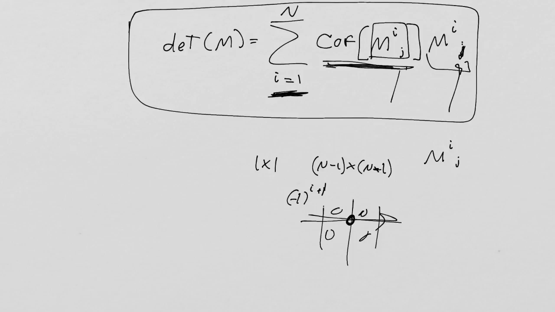This cofactor here is the determinant of everything left over after you cross out a line and a column, plus this factor is also embedded in that cofactor, and then multiplying by the element, that's what this part is here. So that's the old Laplace's rule for calculating the determinant, written in the form that we will use it eventually.